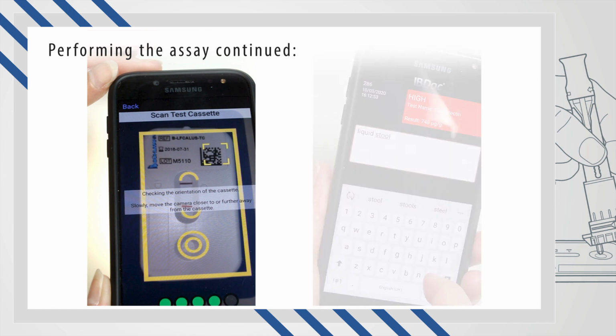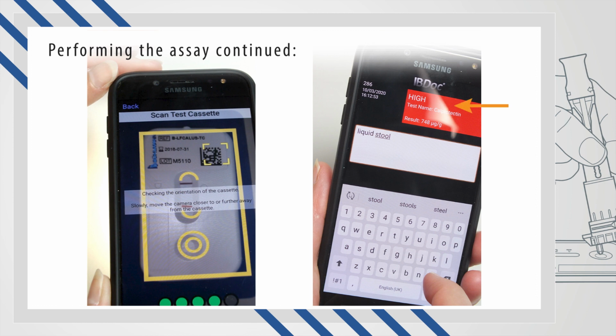Once the cassette has been read, the result appears on the screen along with the date and batch information. Notes can be added by touching into the white middle section, and it is useful for your clinic to put sample consistency information here. For example, if your stool is hard, liquid or blood-stained, as this may influence your results. Once you have finished, press the Save button and the result will be sent to the clinic when there is a Wi-Fi connection.